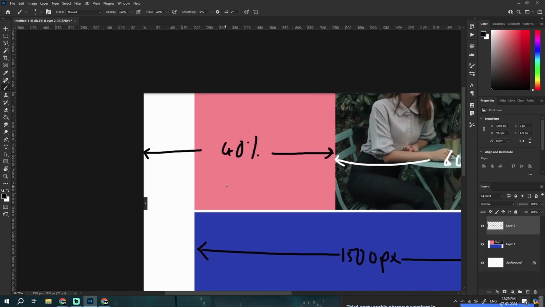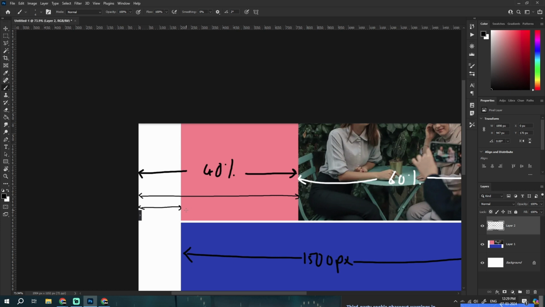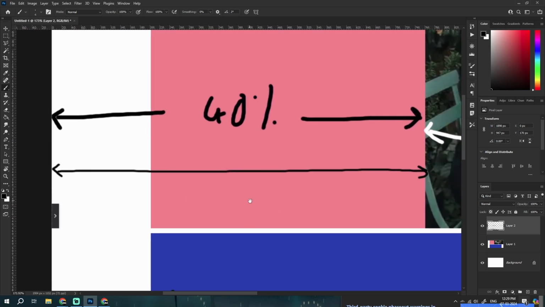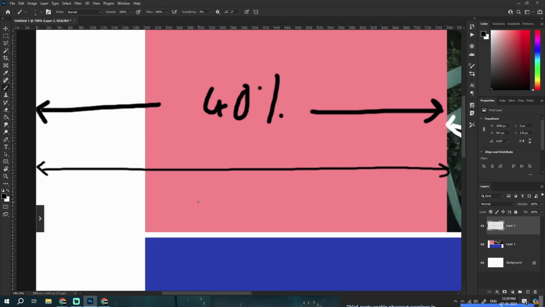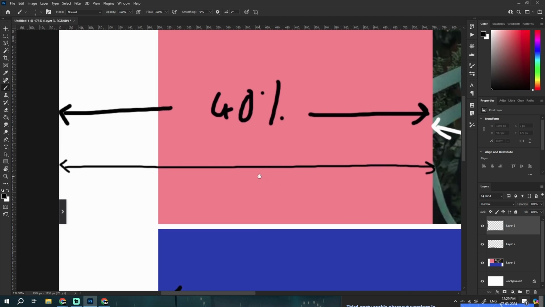But you know what we could do is, if we want to get this much space, we could say that from 40%, which is from the left edge of the screen to this much, we just need to delete this much area. If we delete this much, we will get this area. And again, you don't need to worry, it will be automatically done. You will not need to calculate it every single time with the text that I'm going to give you. And you don't need Elementor Pro for this. You just need normal Elementor.